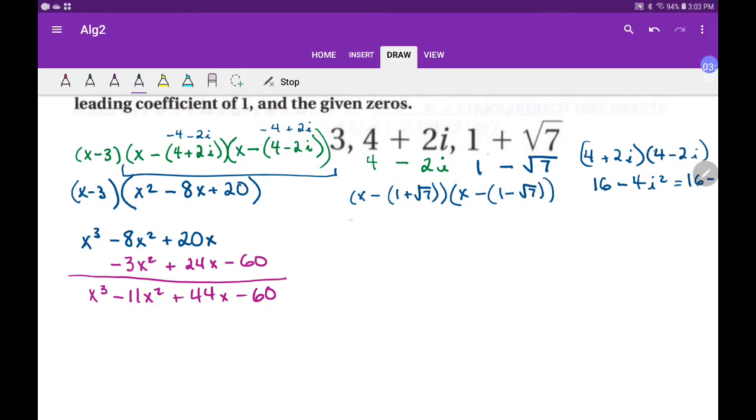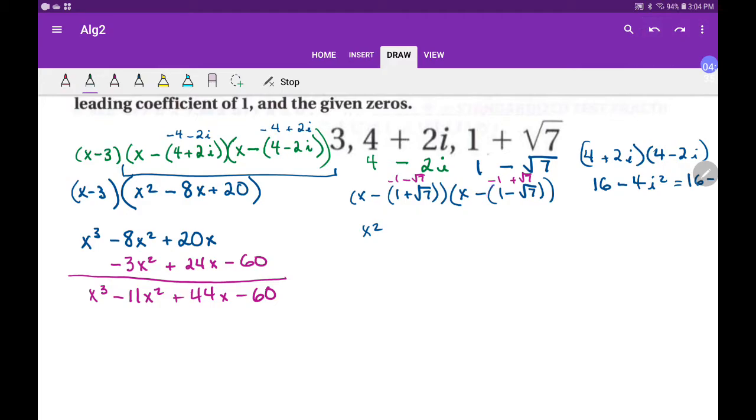Alright, I'm going to multiply that out. I'm going to get x times x is x squared. Once again, I'm going to say negative 1, negative square root of 7, negative 1, positive square root of 7 if I distribute the negative. And I'm going to multiply x by negative, here I'm going to say x times negative 1 and x times positive square root of 7. But over here, on the first one, I'm going to say x times negative 1 and x times negative square root of 7. Well, the square root of 7 part's going to go away because one was positive and one was negative.